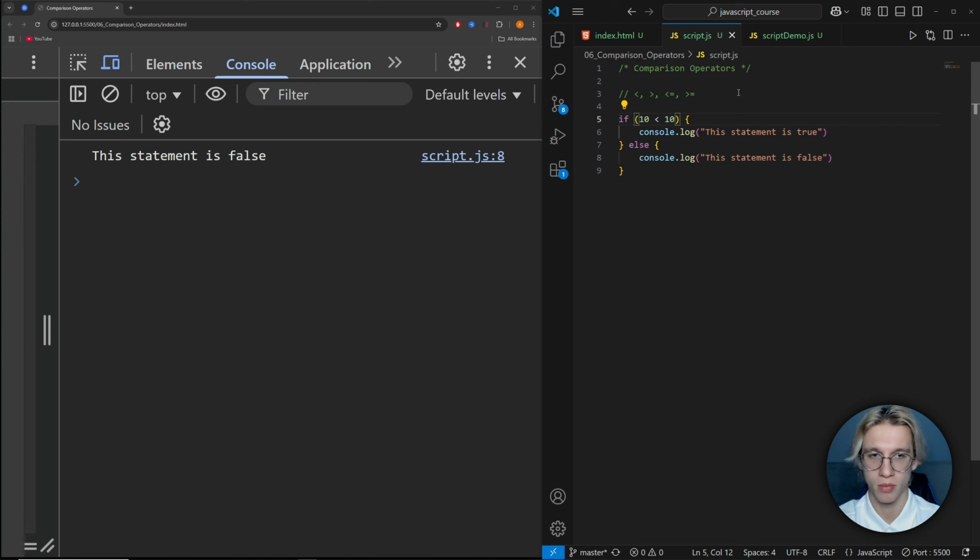If you don't know them, you can always think: we have two numbers, the smaller part points to the smaller number and the bigger part points to the bigger number, so it should be true. But if I change them, you see that this is a smaller number and this is a bigger part, so it's false. You can spend time thinking about them, especially if you are not used to these operators.